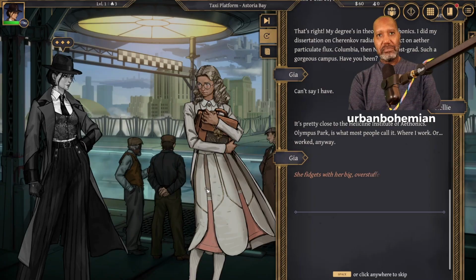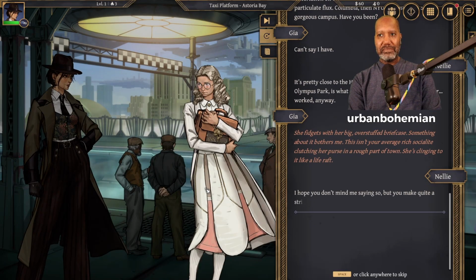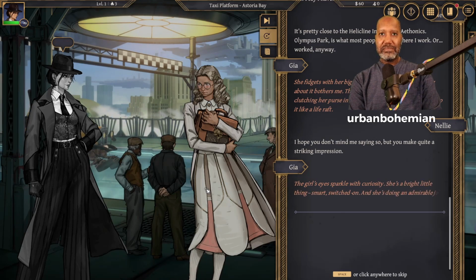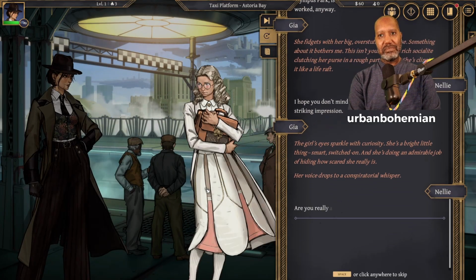She fidgets with her big, overstuffed briefcase. Something about it bothers me. This isn't your average rich socialite clutching her purse in a rough part of town. She's clinging to it like a life raft. I hope you don't mind me saying so, but you make quite a striking impression. The girl's eyes sparkle with curiosity. She's a bright little thing. Smart, switched on. And she's doing an admirable job of hiding how scared she really is. Her voice drops to a conspiratorial whisper. Are you really a smuggler?